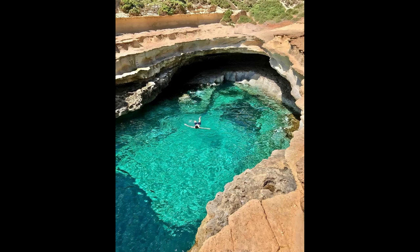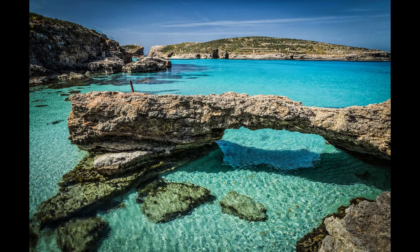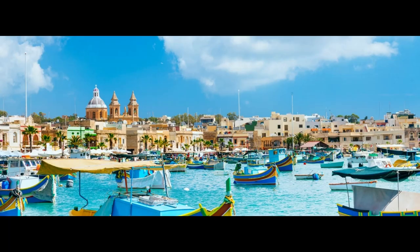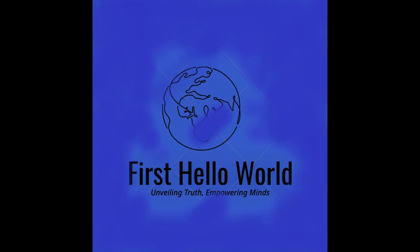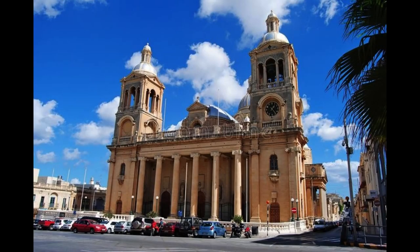Day 6 – A day in the Mellieha area. Mellieha is the northernmost town in Malta. Unless you are specifically visiting the island's largest sandy beach or actually staying in Mellieha itself, it is often dismissed as a place to visit. If traveling to Gozo you'll pass through Mellieha to get to and from the ferry terminal. Like other Maltese villages, Mellieha is well worth visiting and at least worth a day of your time — here are just 10 reasons to pop by.